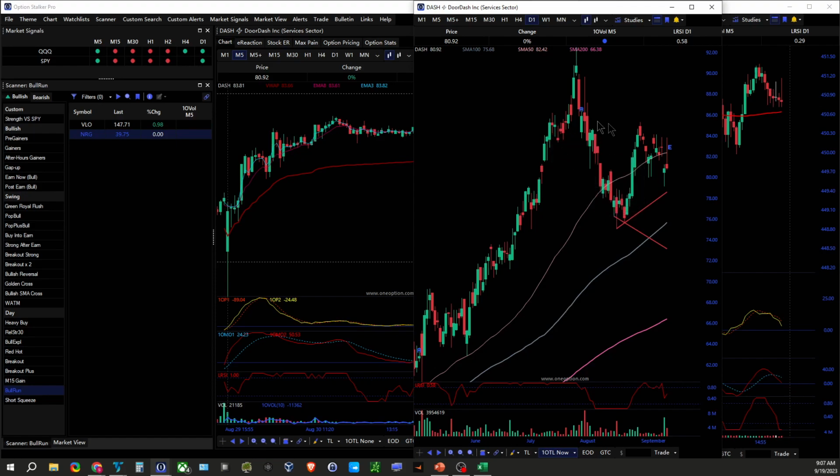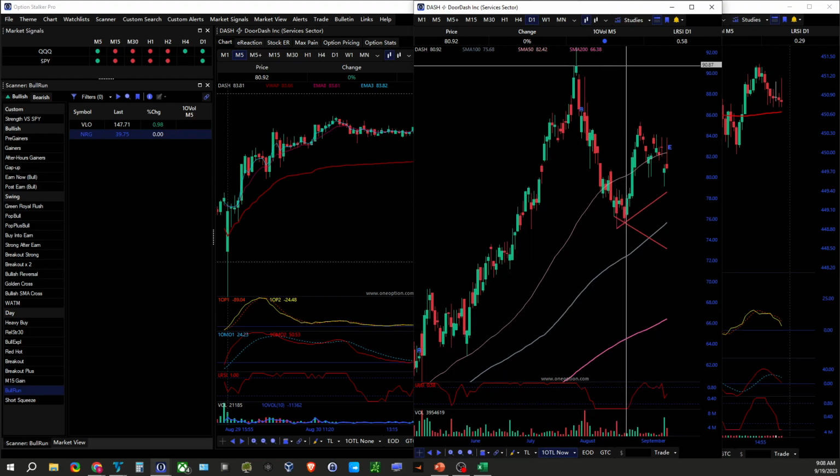I like to look at previous days like that where I say, okay, it's sold off from this point. That's like a soft resistance level. It's sold off from this point. That's like a soft resistance level. Same thing here. Same thing here. These are a little bit more significant since they have huge tails. Same thing here. Same thing here.